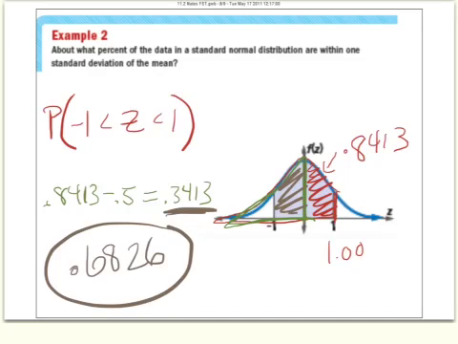Now, another thing you could do, I won't talk through it in detail, but if you wanted to solve this, you could have, again, found the area of the 0.8413 and then just subtracted out this tail. You could figure out that tail amount and subtract it from it, and you would be left with the red and the brown sector. So just another approach to the problem.